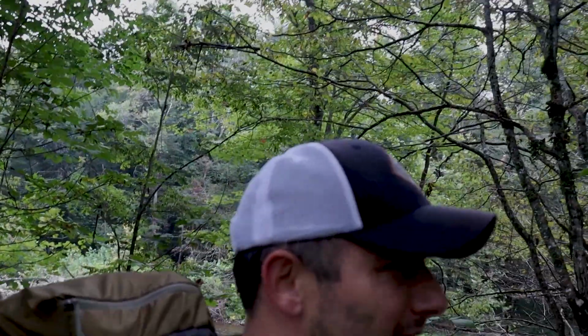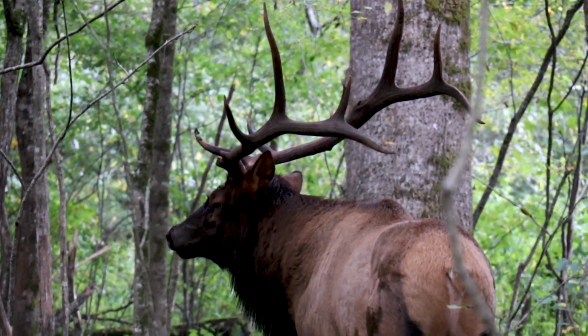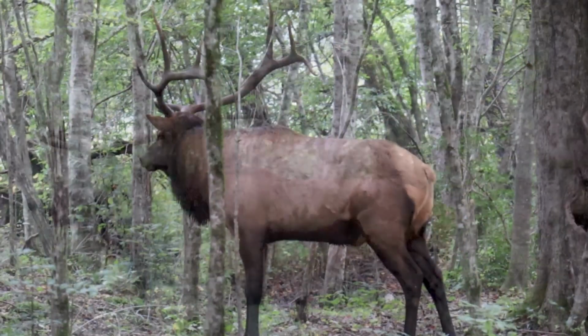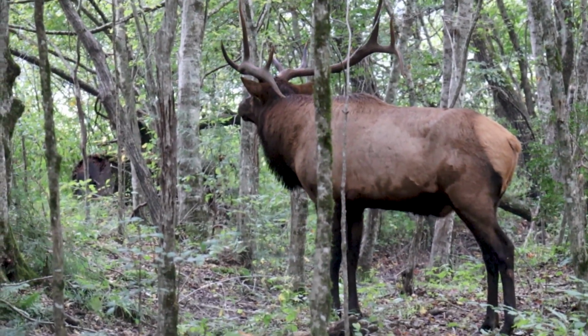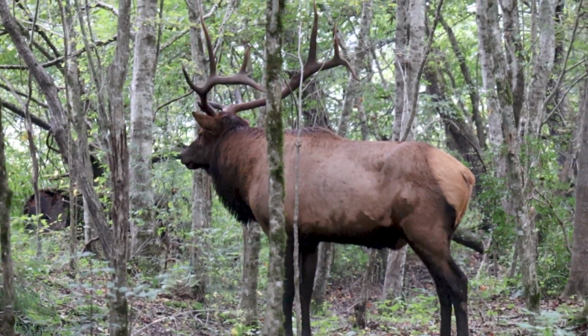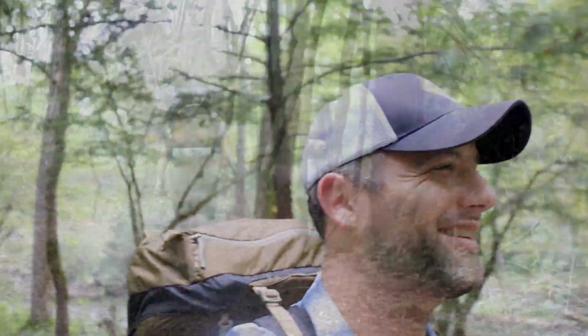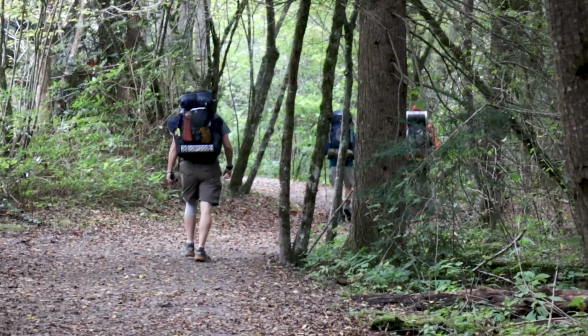So there's a male elk on the trail, and we don't really have a good detour option. So I guess this is gonna be a little rest stop until he decides to move on. Definitely an unexpected turn for this trip. So we managed to get around the elk, but I don't think we're at the Blue Ridge Parkway yet, so we may still see some more. But just very, very cool. That's so cool. Just easing on down the trail. Good times.